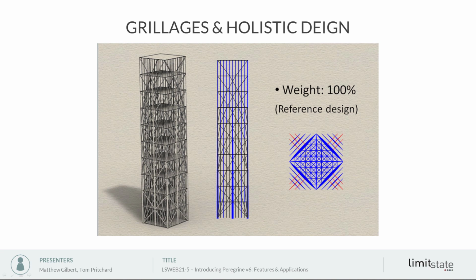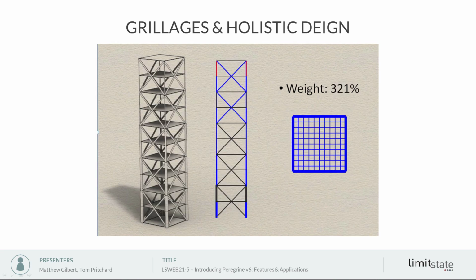And when we look at the sort of fully unencumbered optimization, we can see we have a reference design, a reference weight of 100%, and this interesting Mitchell type cross bracing. But when we reduce that down and constrain it to being simply just 4 columns and cross bracing, the weight is actually 3 times greater than that.